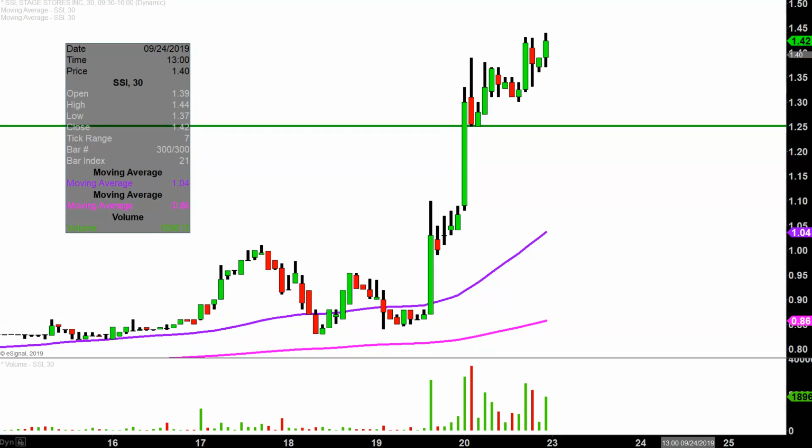Taking a step back and looking at all this from the bigger picture point of view, that is where the purple line there comes into play, the 50-period simple moving average. Keyword being moving. As time goes by, that line is going to move itself higher and higher. So a very basic yet highly effective way to judge the health of the move. That right there I'm defining as the move. Just watch that purple line.